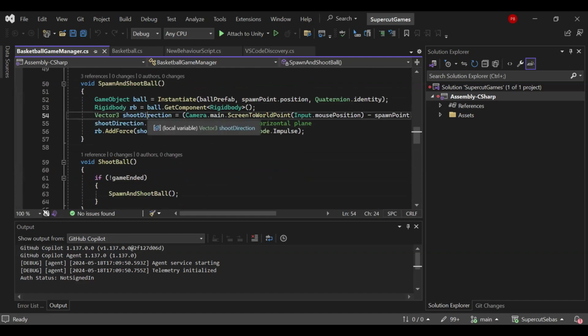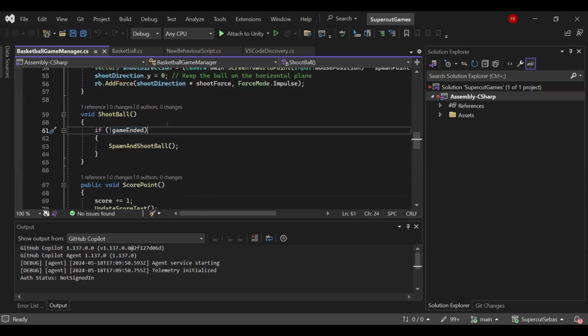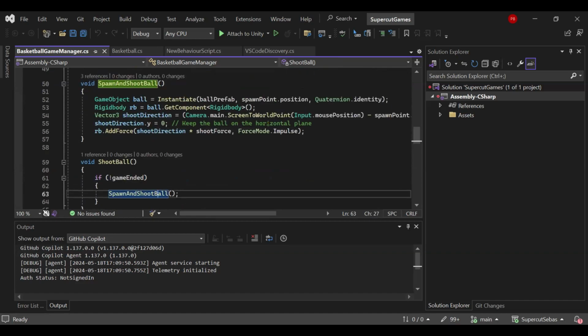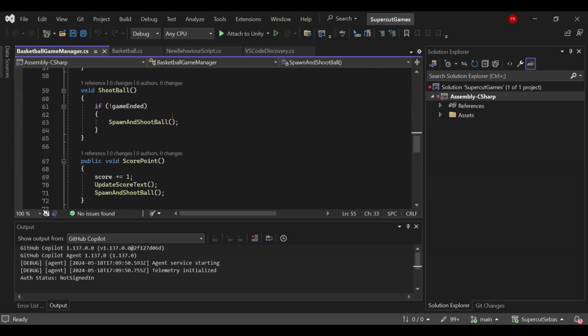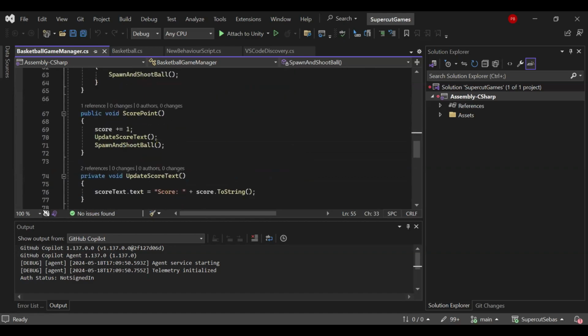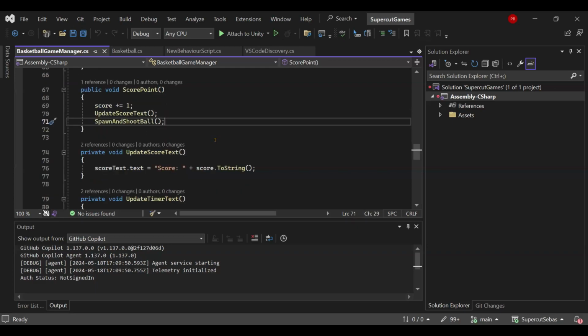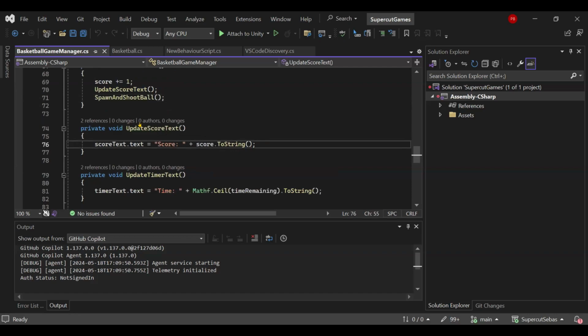So this is basically saying if game. And then the score point is whenever the score is equal to plus 1, we'll update score text and you'll just continue shooting, spawn and shoot the ball.